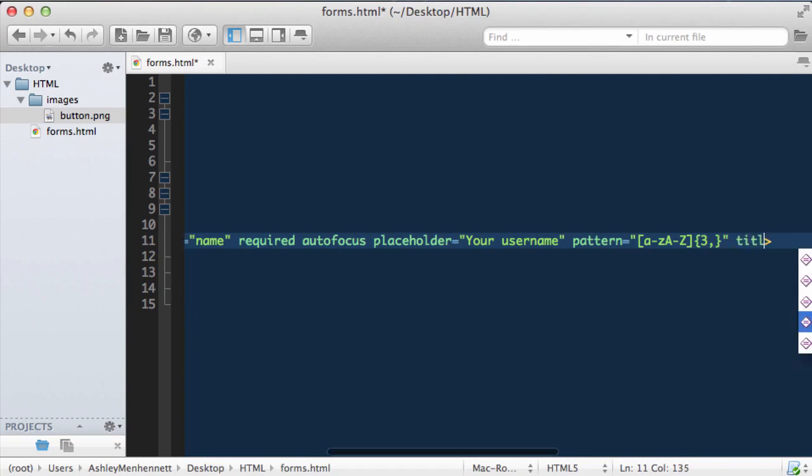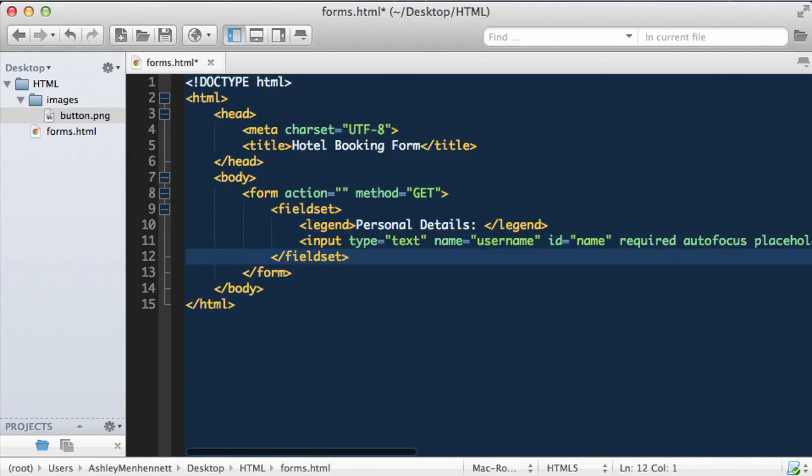Also want to pass in the title, so we can give the user a helpful hint if they enter in any information that does not match this pattern. So there is our username input.